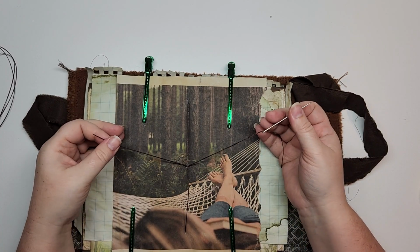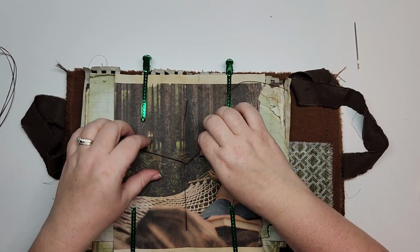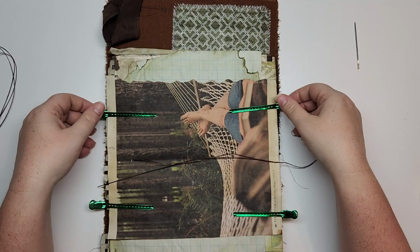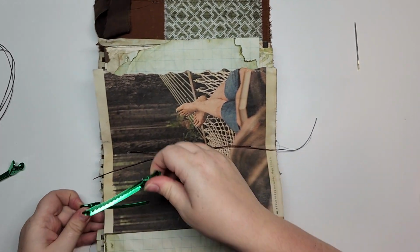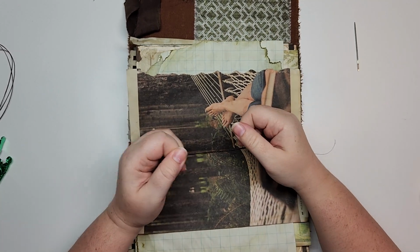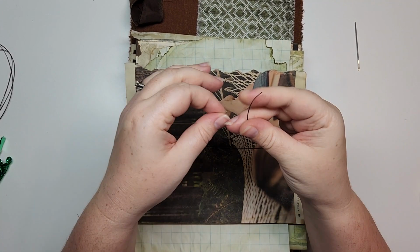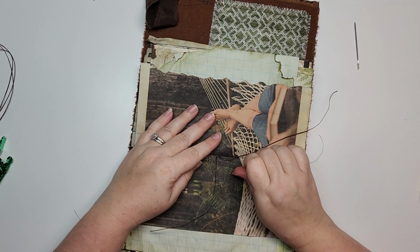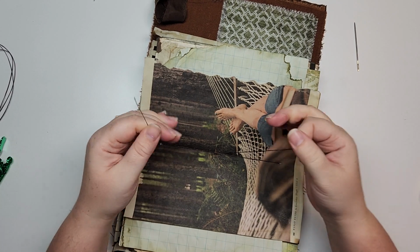Now you're going to want a thread on each side of this middle string here. And I just turn this sideways. Actually, go ahead and unclip the pages at this point. Free them up, so that way when you tighten, everything tightens naturally and doesn't restrain against the clips. I always try to make sure that my pieces are about the same length. One's a little longer than the other, so I'm just adjusting.